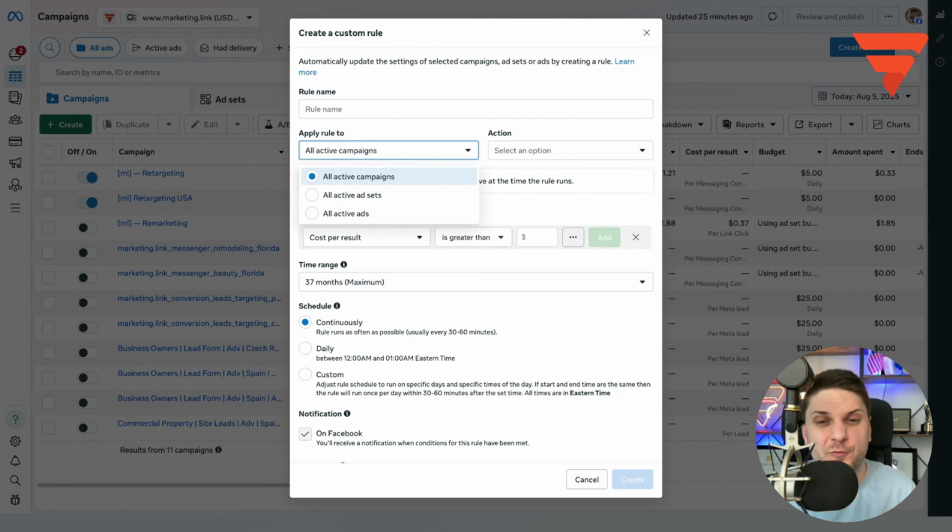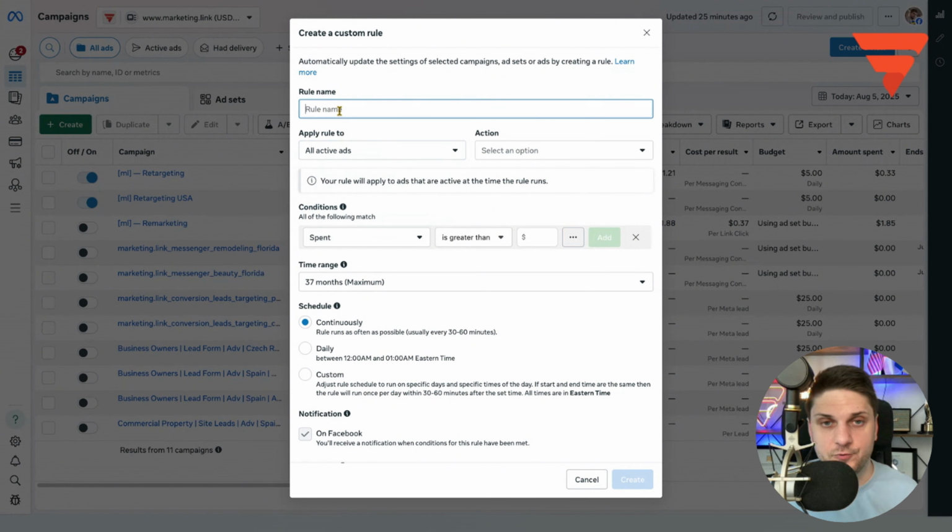So for example, one of the popular rules that I like to automate is regarding the ads level. If you are promoting posts, like the last dozen or couple dozen of posts, and you would like not to compete in the account but have all posts running, one way is to turn off those ads where we spend on an ad more than a set amount. So imagine you have a $20 daily campaign for promoting your posts and you have a couple dozen posts there.